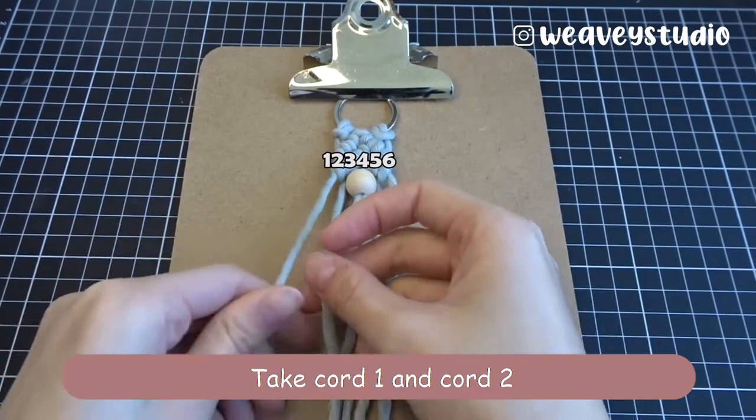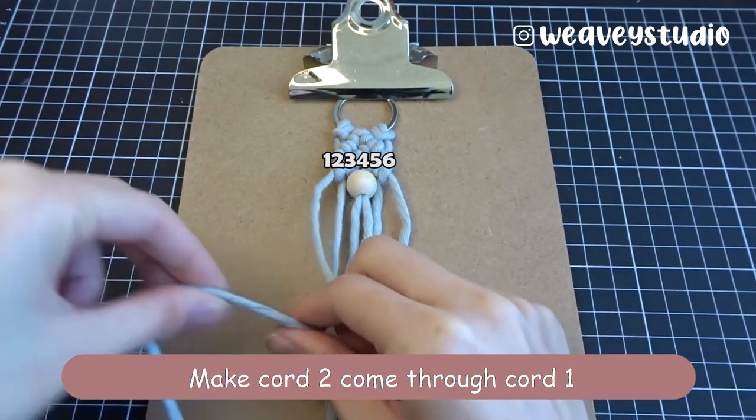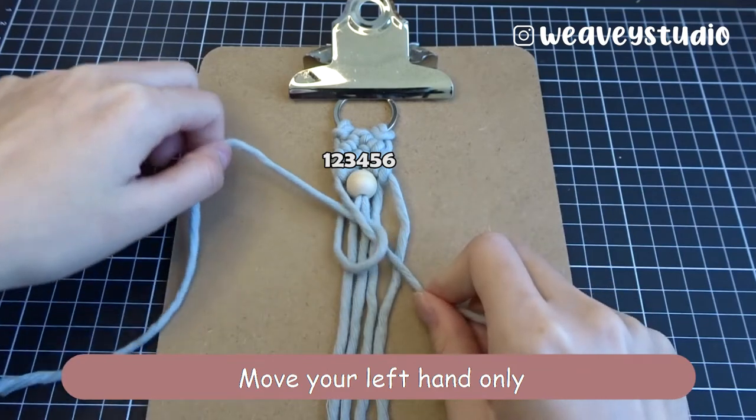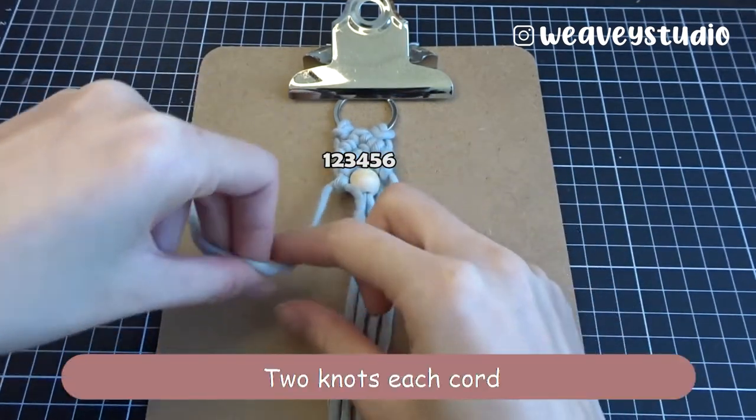Take cord 1 and cord 2. Cord 1 is on the top. Make cord 2 come through cord 1. Move your left hand only. Two knots each cord.